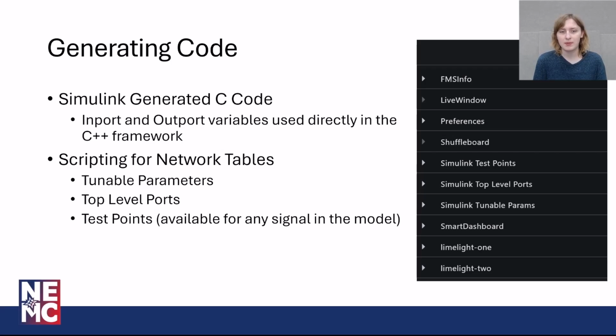This build script assembles 2 files, a CPP and an H file, which contain network tables code generated from the Simulink model that put in tunable parameters, numbers like PID constants, fudge factors, and such, top-level inports and outports, and test points, print statements you can attach to any signal, into network tables. Tunable parameters are like numbers you can edit in a program like Glass or SmartDashboard. Then Simulink will use those values live, while test points and top-level ports just display their values over network tables.